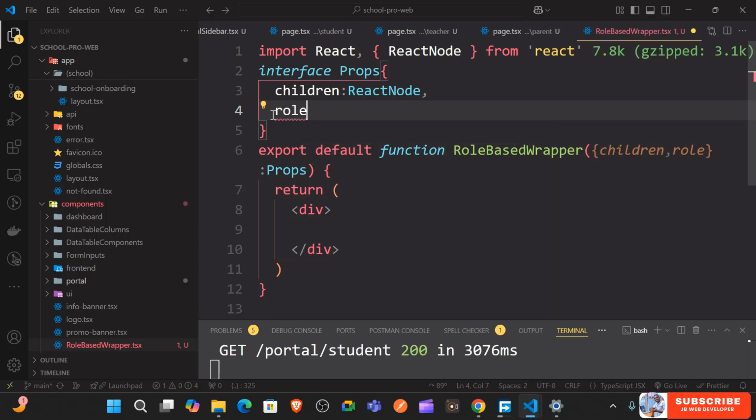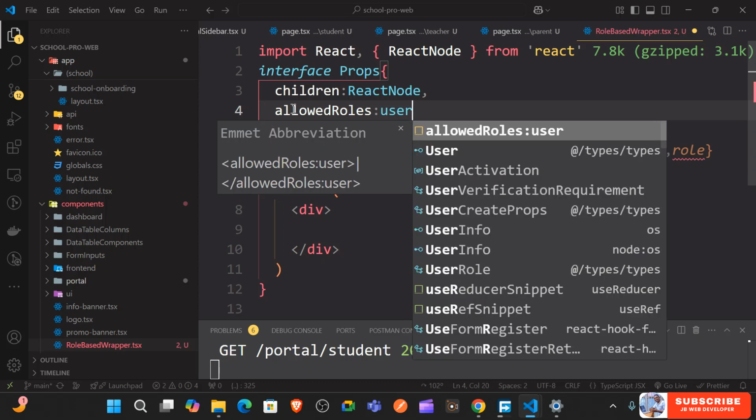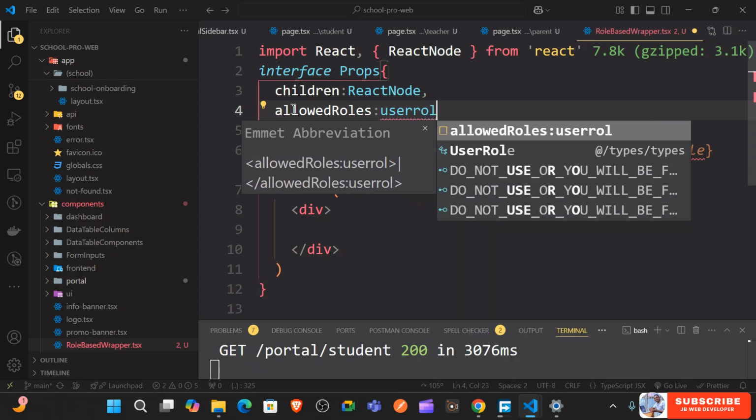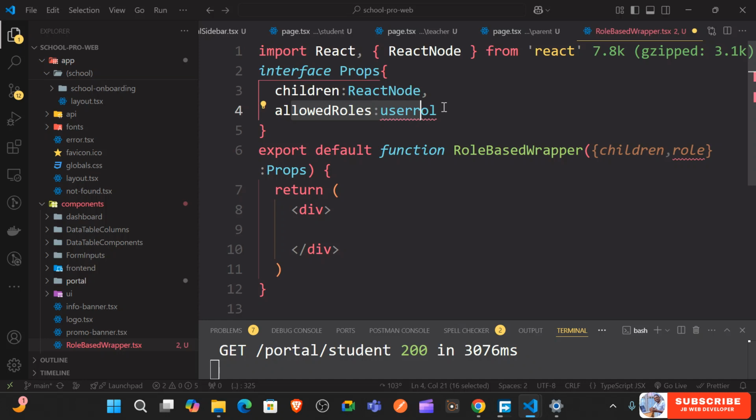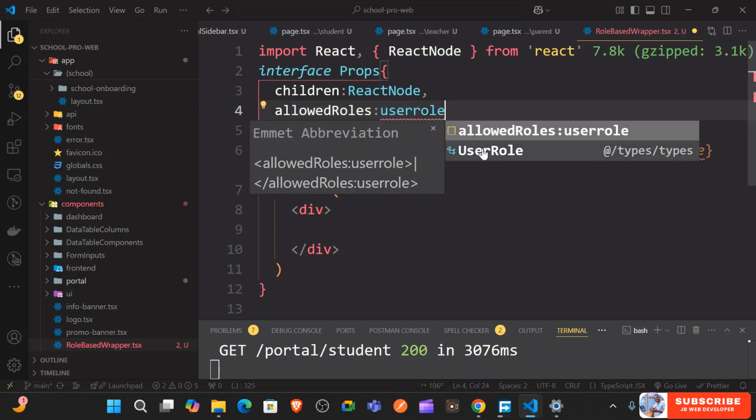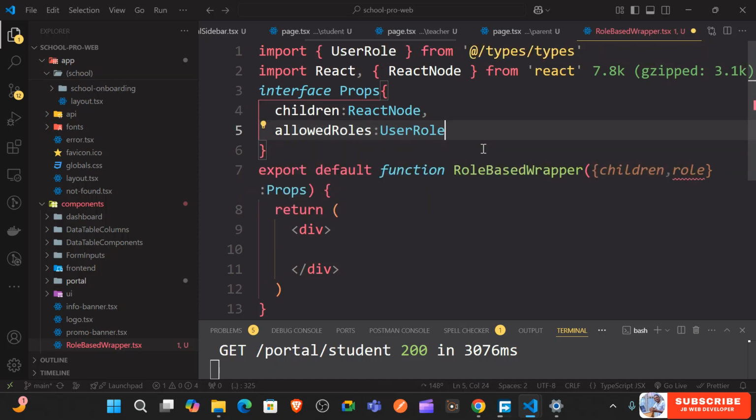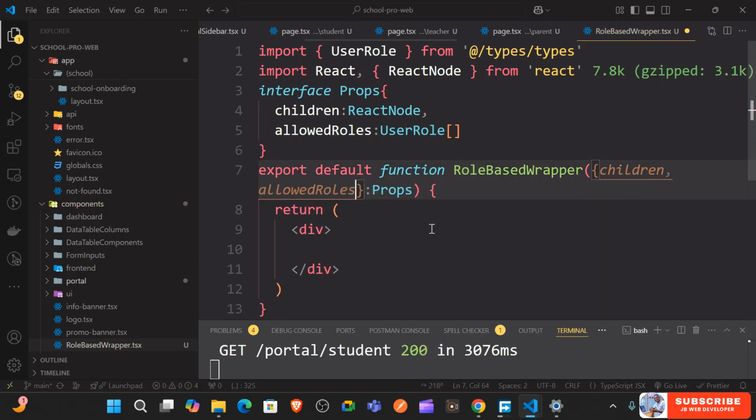So this is going to be allowed roles, which is going to be maybe of type user role array, and then here just going to pass in the allowed roles.